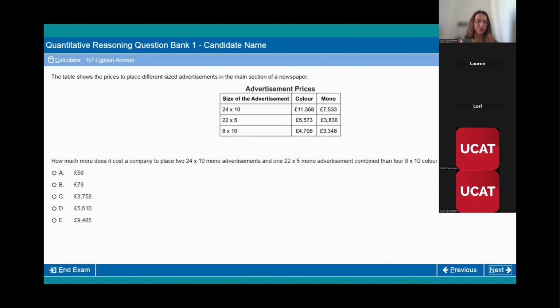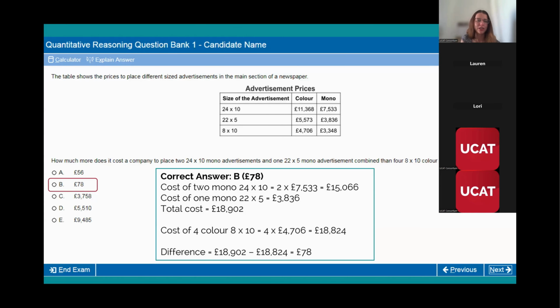And here is an example of a quantitative reasoning question. So you can see you're required to use the information presented in the table to do some calculations to arrive at the correct answer. Some candidates find strategies like eliminating obviously incorrect answers or using rounding to first come to an estimate helps them to answer these questions really efficiently.